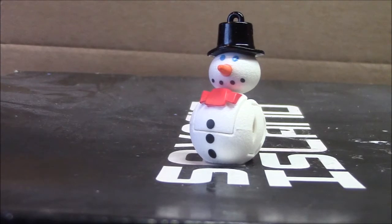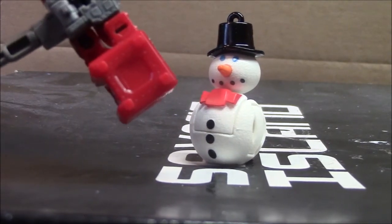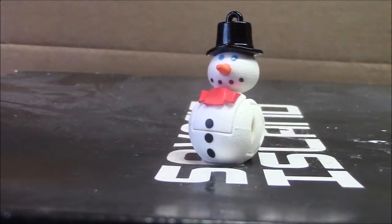You know, if someone tells me they want to build a snowman, I've got a hammer. But anyway, back to botbots.